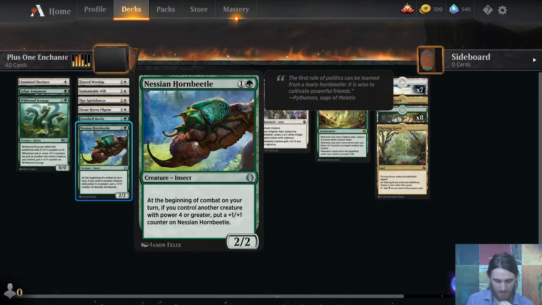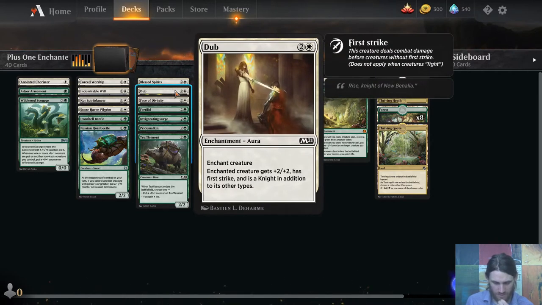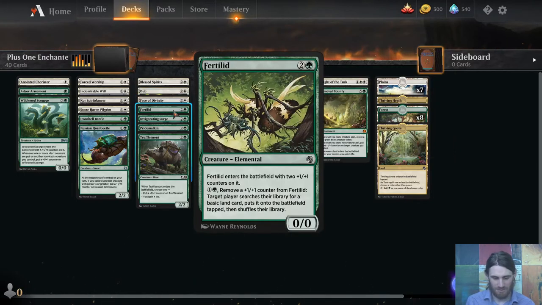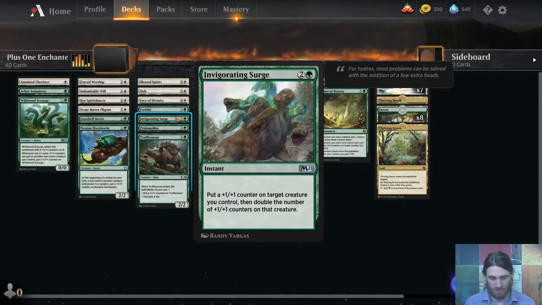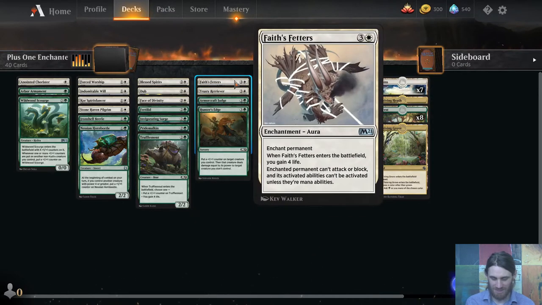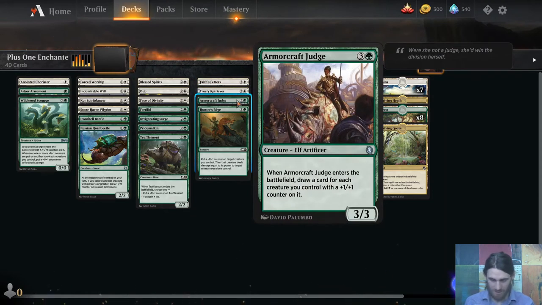Alright. Nessian Hornbeetle. Sure. Okay, this art is wild. I dig it. Alright, Fertilid. Okay, just give me my fourth Fertilid, I guess. Invigorating Surge. I see Invigorate and it makes me think, but no, it's not that Invigorate. God, I wish. Trufflesnout. Alright. Okay, so this is not as impactful as I was hoping it might be, but that's okay.